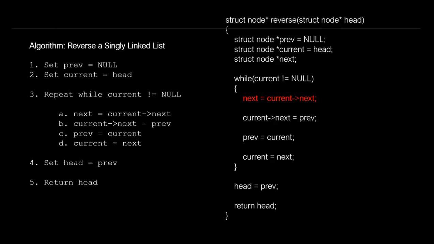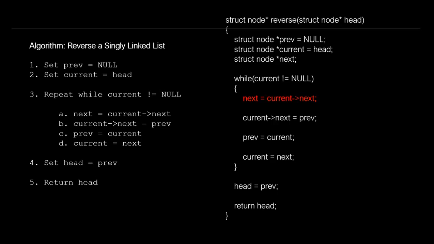To convert what we have done manually into an algorithm, initialize previous is equal to null, then current is equal to head. Repeat the 4 steps while current is not null. Number 1, save. Number 2, reverse. Number 3, move previous. Number 4, move current. And finally set head is equal to previous. Done, and you return the head. So the complete logic is very simple. Initialize, save, reverse, move, repeat, update head.